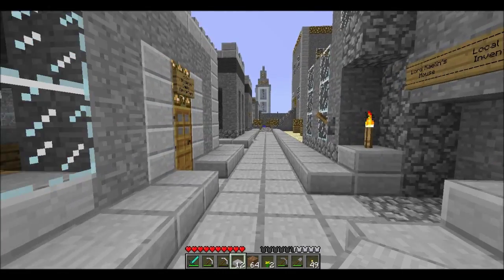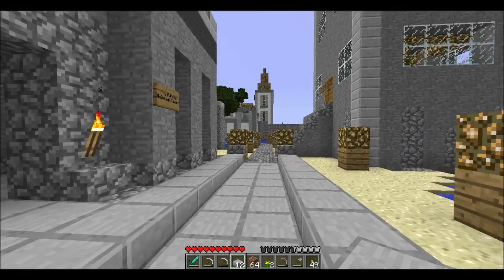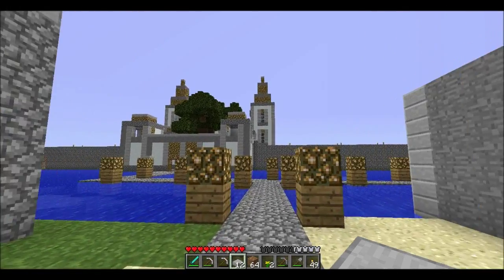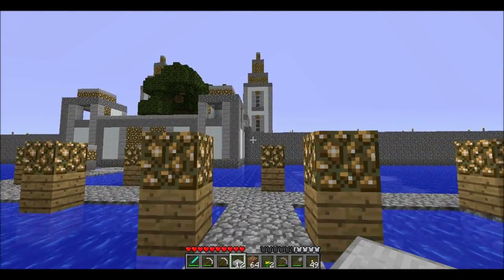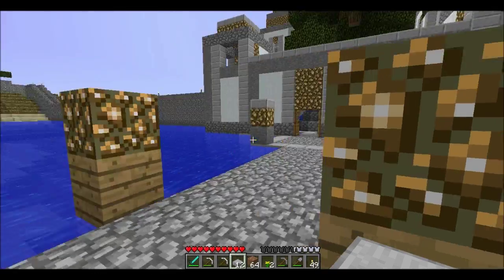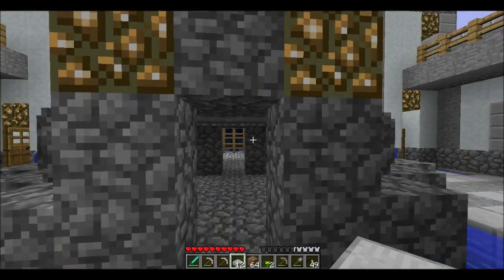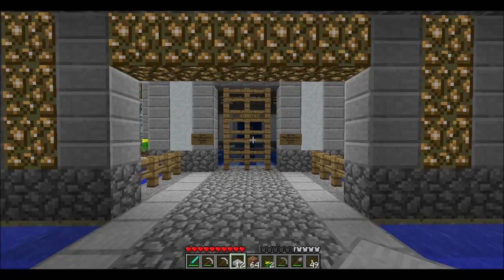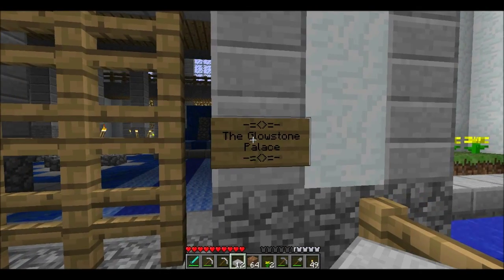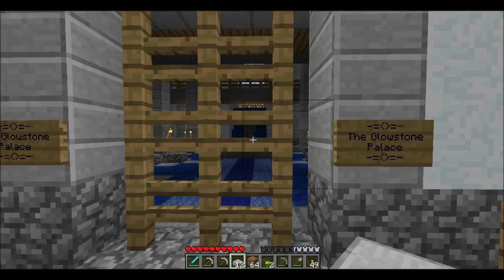Suppose the final thing I could look at is that sort of palace place over there. I have no idea what Bone intends to have called this by title or status. Oh, Glowstone Palace, okay. No tour of the Glowstone Palace, though. Sorry.